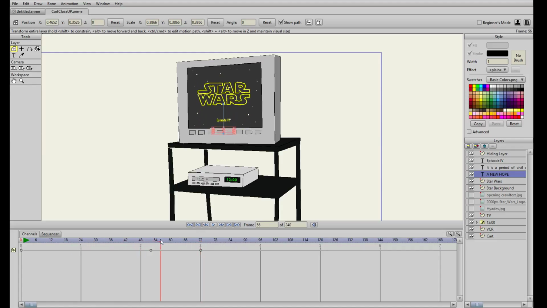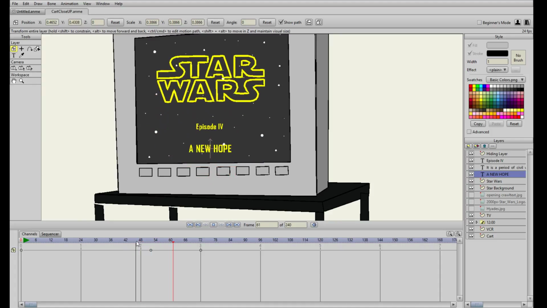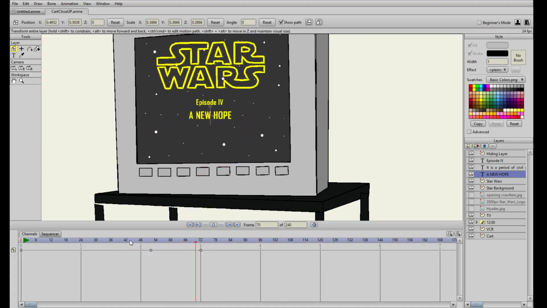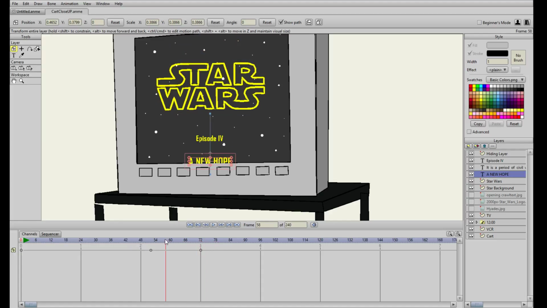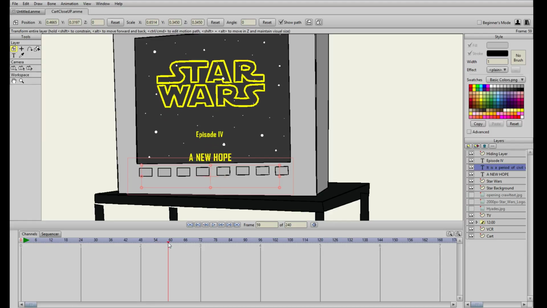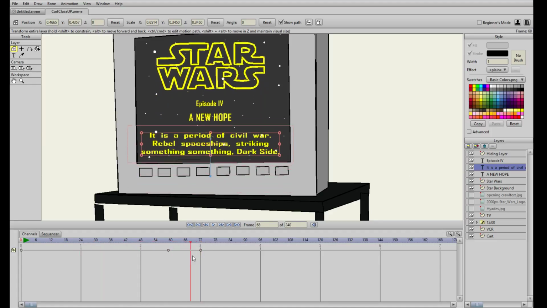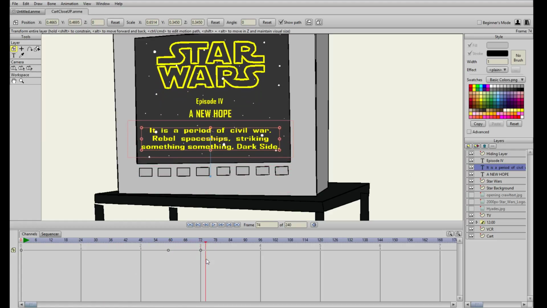Things are going to move a little bit janky. Yeah, see, it's trying to catch up. The New Hope part is trying to catch up. So it might look a little weird. We could probably tweak it a bit. We'll get the text moving now too, and we'll see just how janky it ends up looking. And that'll just kind of go like that. That kind of comes up fast.